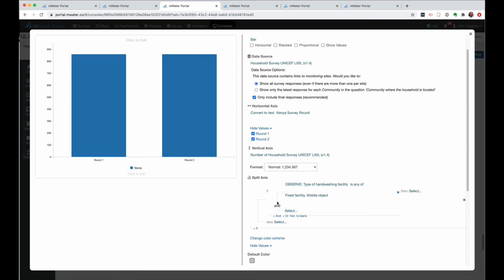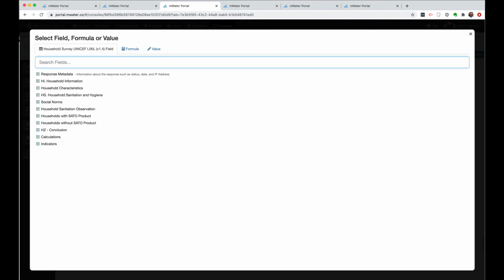And when you click on AND, you get an AND with a bar through it that connects the 2 questions that you're linking. So we're building, again, an expression here, and in MWater, expressions are visual, so you can see how they're being calculated. It's no code or programming or anything like that. So I'll click on select and go up here to my survey.